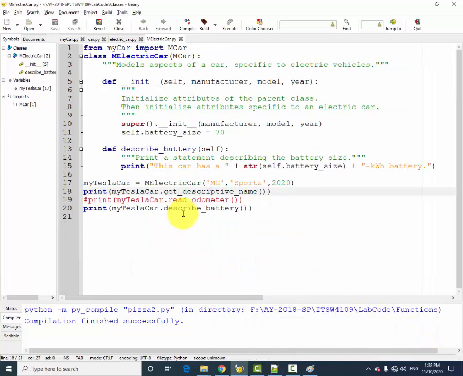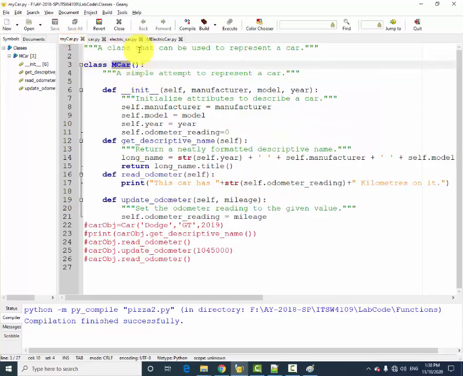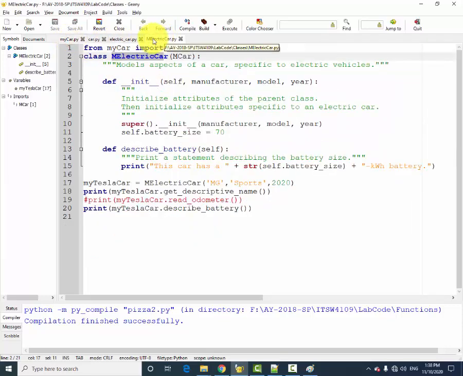Okay students, I have corrected that code here. In this base class and this child class, this is our parent class and this is our child class. In this child class I have created a new method, describe battery. The battery size I have assigned as one parameter, taking the battery size as 70 kilowatts.